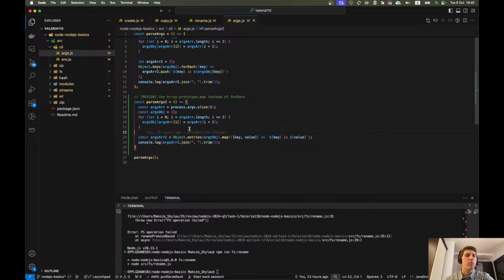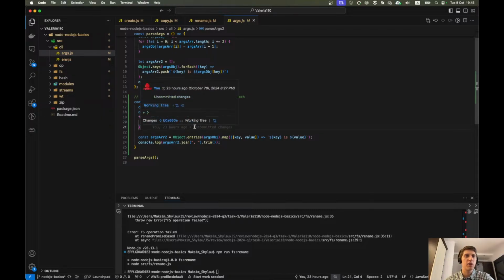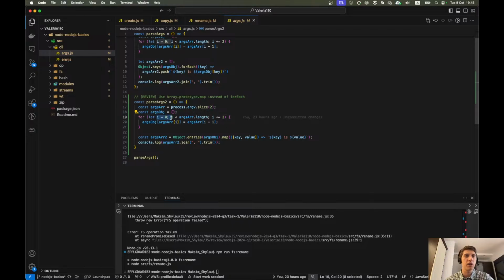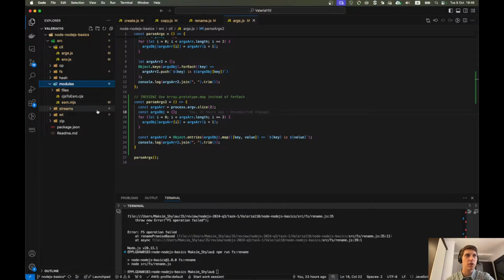By the way, you could also use reduce here, but take into account that it's very convenient to use this iteration method here. Using the index can be a bit more complicated, so you could use a for loop, or you could use the reduce API. It's really up to you. No mistakes here.